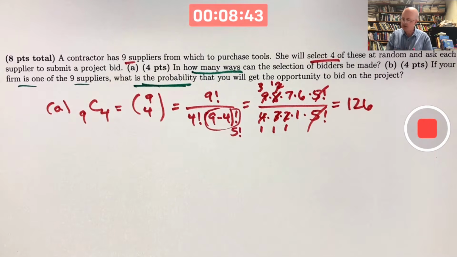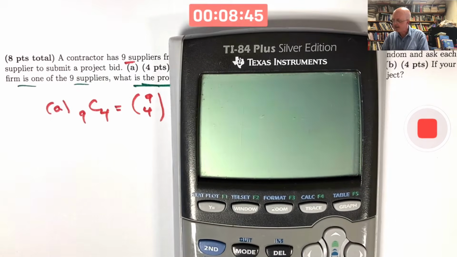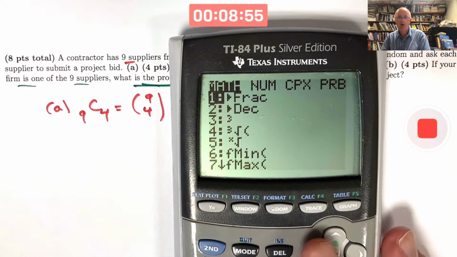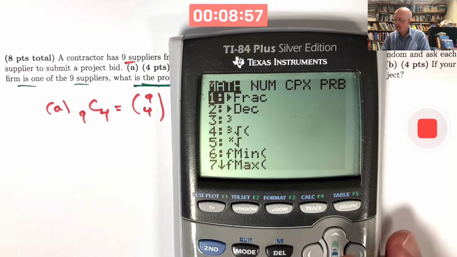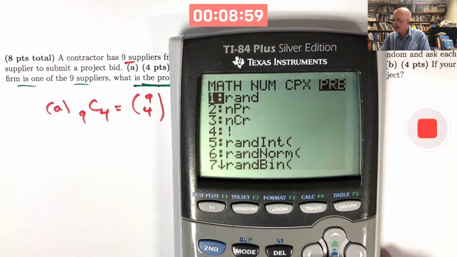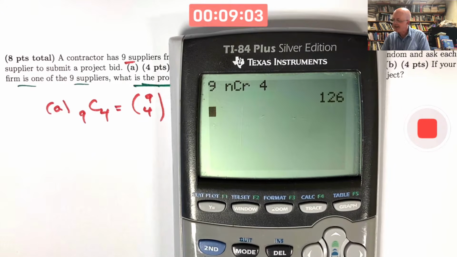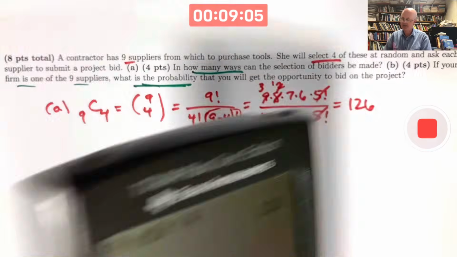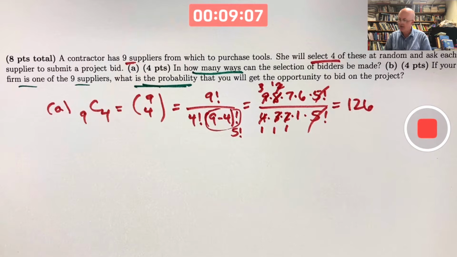Let's just double check it with a calculator. And if I didn't ask my students to actually show that work, they could just use their calculator straight away. On a TI-84, if I type 9, then go to the math mode and go over to probability, which I could have gone backwards with, and go down to nCr. I press that and then go 4. And yes, 126 is the value of 9 choose 4, and that would be the answer to part A. On to part B.